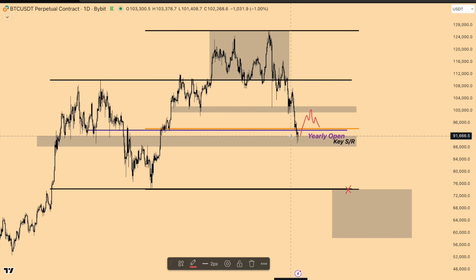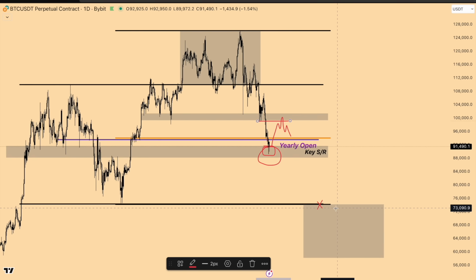So I do think potential local bottom is around this region, might extend down to about that 86k level. But I do think we get some sort of bounce, and then of course this region here becomes really the next major resistance level if we do get up into it. But I do think if we look at it from the higher time frame perspective, we are looking for a bottom in around this 75k, and you really could extend it all the way down to 58k.